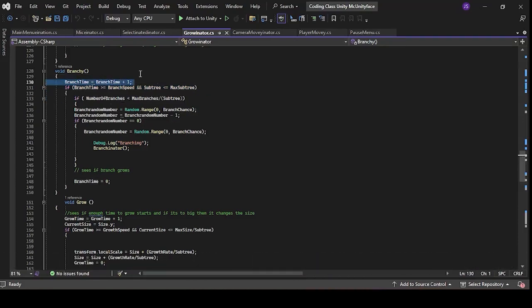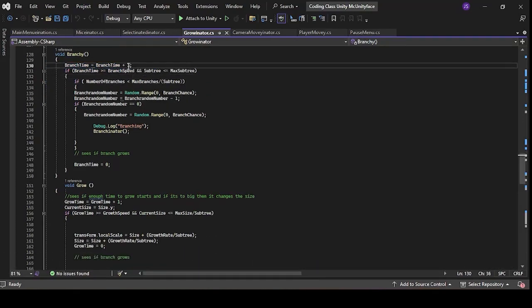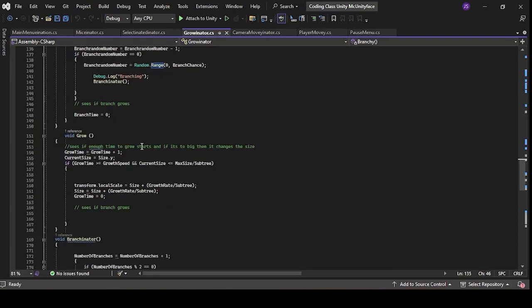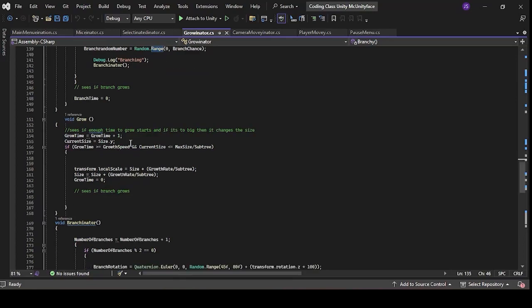This one sets time, basically. I should have done Time.deltaTime there, but I'm not messing with time, so whatever. And then this basically sets a random timer for when a branch is going to occur. Like it sets a random number between 0 and the branch chance, and then it slowly counts down that timer. So that way you get randomly generated branches rather than being like, oh, it's been 30 seconds, another branch has grown. That felt boring. So I said no.